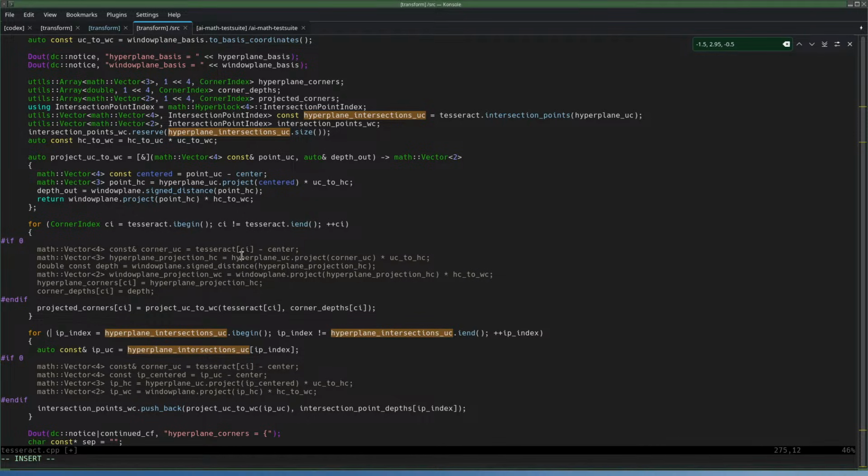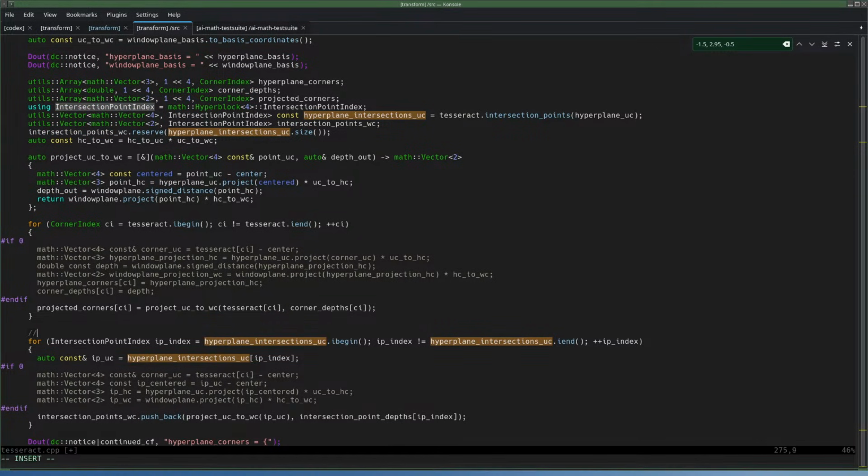I mean, auto is nice, but sometimes if you just know what it is, it's just better readable if you do it like that. Yeah, it needs a comment, I think. So run over all intersection points.